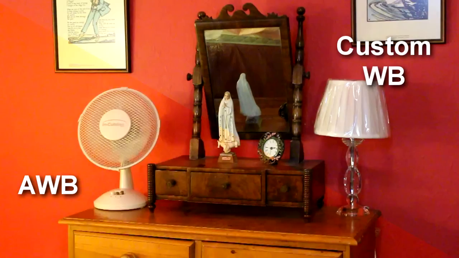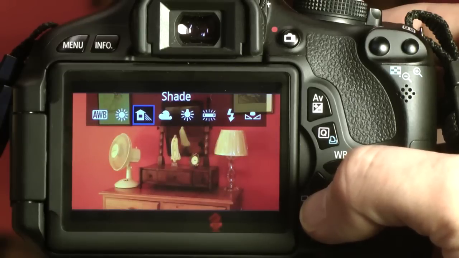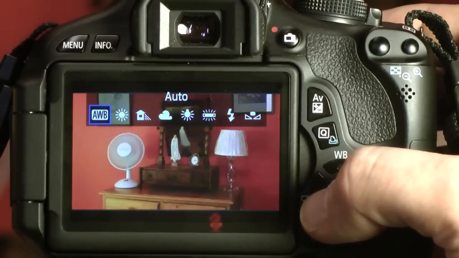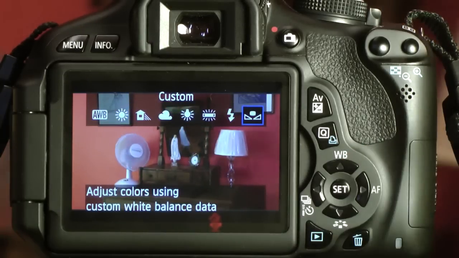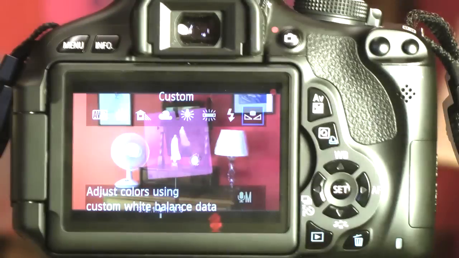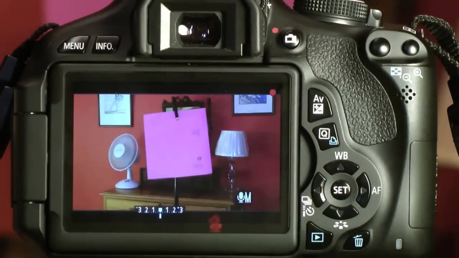And indeed, if you go through the other ones, they all vary in the different degrees of shades of red and light they have in them. So that's setting the custom white balance. Now, just to prove to you that by putting that piece of white in the middle of the screen there in front of us and taking the white balance, it does have a big effect.